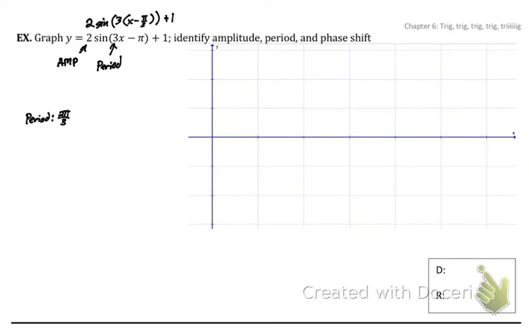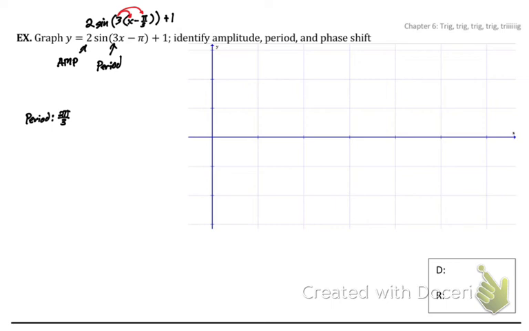And if you're ever not sure if you did it right, distribute it in and see if you get the same thing out. So if I would distribute that 3, we'd have 3x. 3 times pi over 3 would just be pi. Yep, it's the same thing. But now I can see it's actually going to go right pi over 3. It's actually going to go right pi over 3. Like I said, this is the hardest one for these graphing ones, just because of that small little tweak.